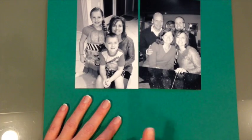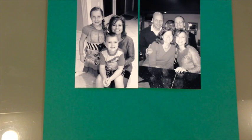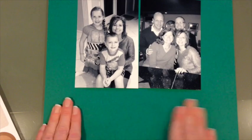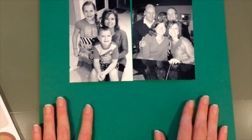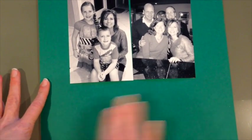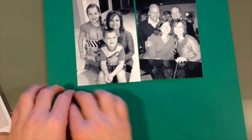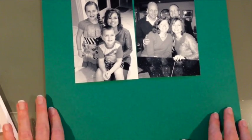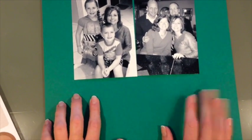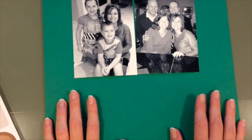So anyways, I don't plan on using this paper. I don't know why it's out, but I do have some old product that I intend to hopefully use. I saw something, I don't know if it was on Pinterest, I didn't save the idea, where you're just using strips of paper and washi and whatever you want to use, scrap it up and put a bunch of layers and make it quote unquote messy, roughly. So that's kind of my plan.